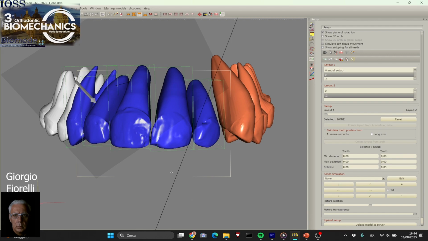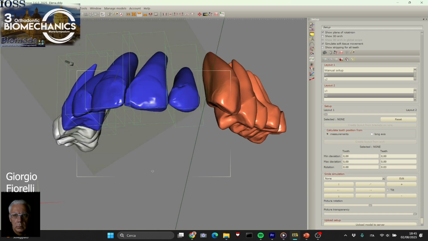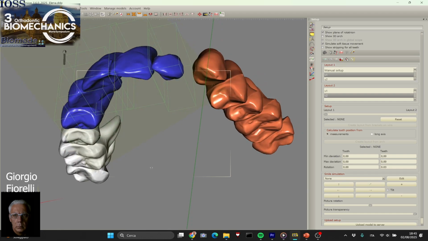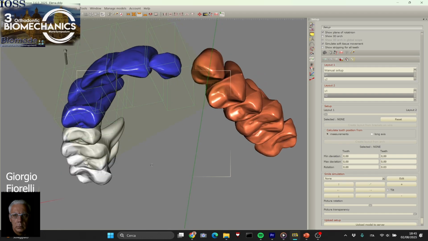Now let me describe it. Here, this black line that you see here is what we call the axis of rotation. This rectangle here, a little bit darker, represents what we call the plane of rotation. And the plane of rotation is constructed starting from the axis of rotation, which is determined by the movement, and the position of the CR. So we create a plane in this way. So in other words, we can rotate it and see that actually the axis of rotation is something like this.